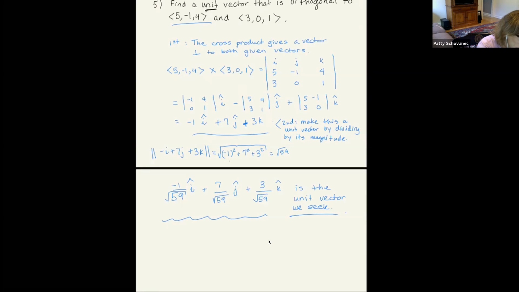There's a law of signs that tells us the next one, that V cross W divided by the magnitude of V, magnitude of W, which looks a lot like that dot product thing, but this time it would give you the sine of the angle between two vectors. By itself, the magnitude of V cross W gives you the area of the parallelogram with sides V and W.